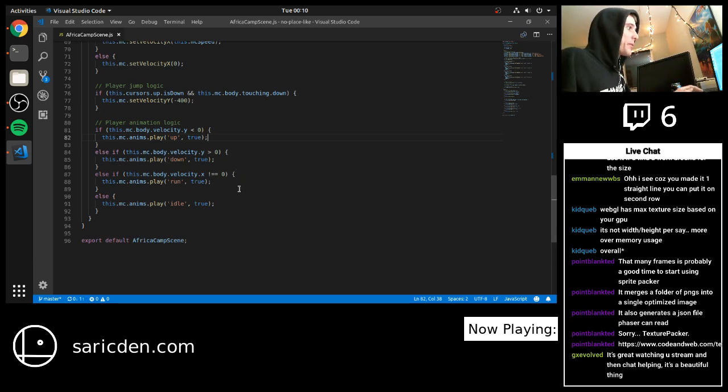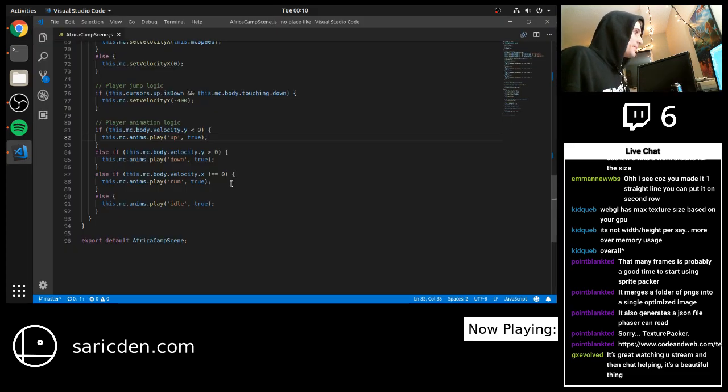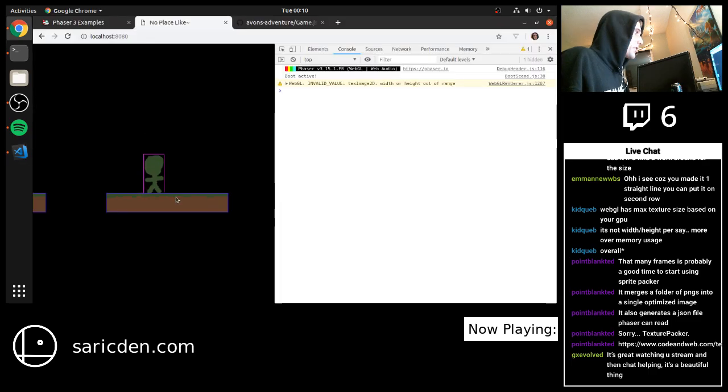In the future, we would actually check if it's positive or negative, and we would flip the sprite around, but since we're just working with such a basic little sprite, it doesn't really matter. It looks basically the same. And then last, if none of the above are true, we just play the idle animation, which is this weird animation of his head growing and shrinking and him kind of dancing.